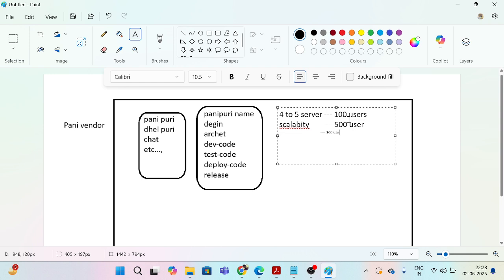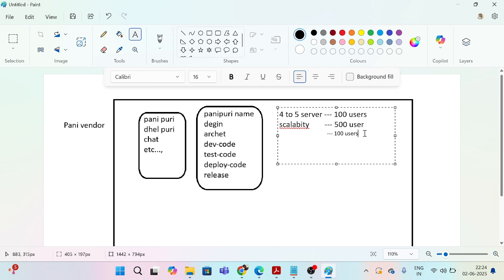Again 100 users are there. Now what happened, it is scaled down for 100 users. Before, for 100 users it used 5 servers, so it will use the 5 servers again. We are not paying for the next day when 500 users came; however long they are hitting, for that 1 hour we pay for the 6 to 7 servers, like that. Now it is fine again for 100 users.